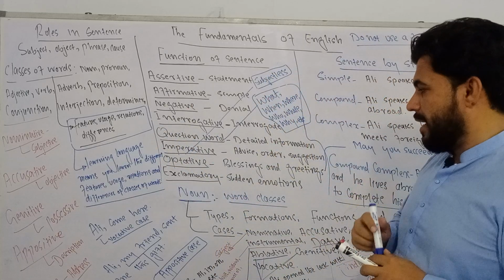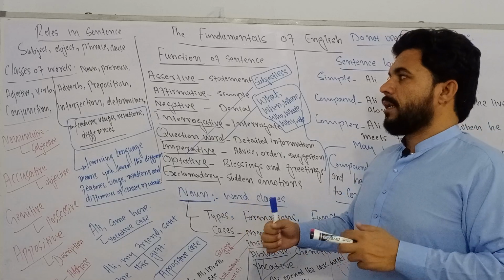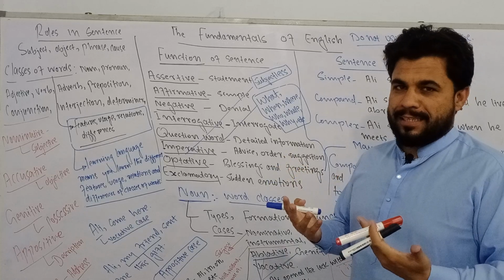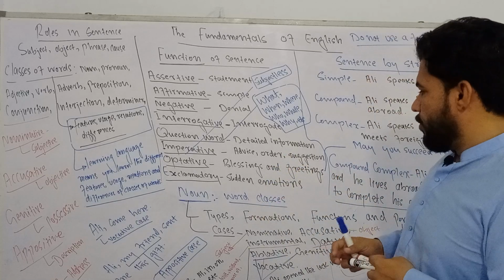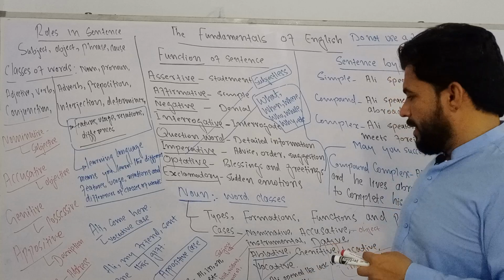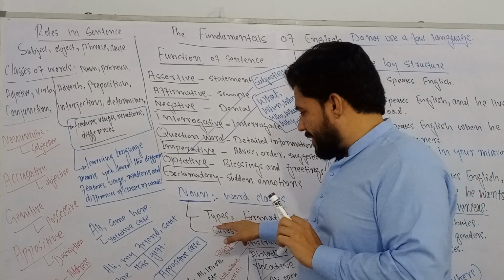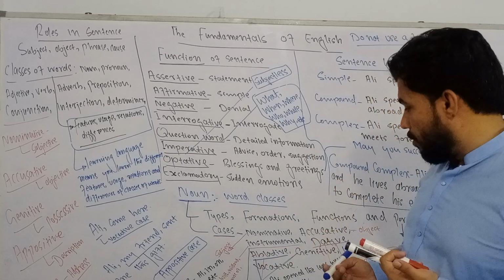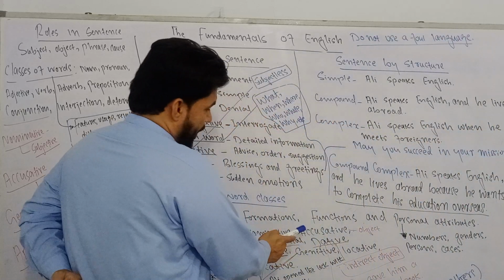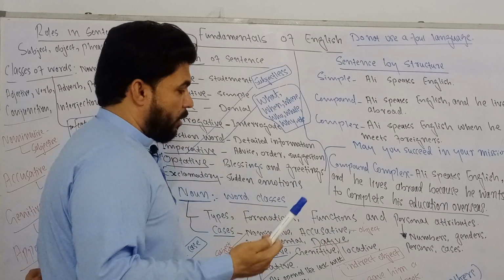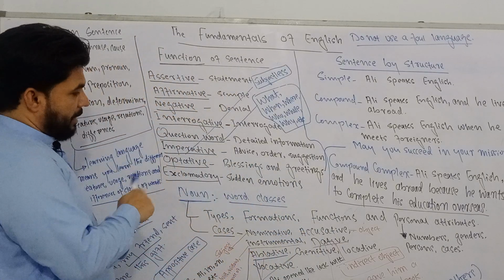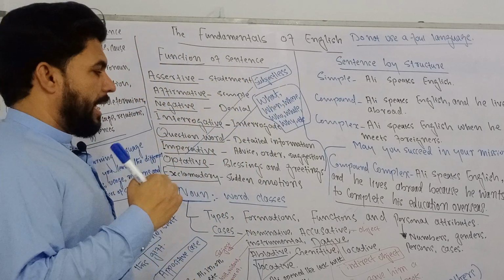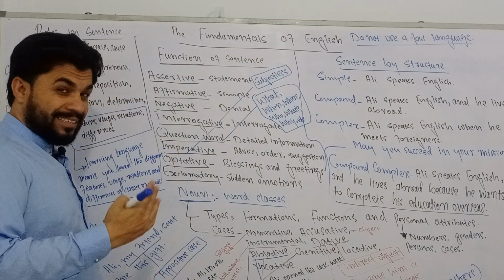So in the first category, we have noun over here. Now, what is a role that a noun plays in a sentence? What role does it play? So, this is in the word classes. Now, in noun, we get types of noun, we get formations of noun, how nouns are formed. And then if you can see over here, we get functions of noun. What functions does a noun have? And then we have the personal attributes of a noun, like numbers, genders, persons, and cases.